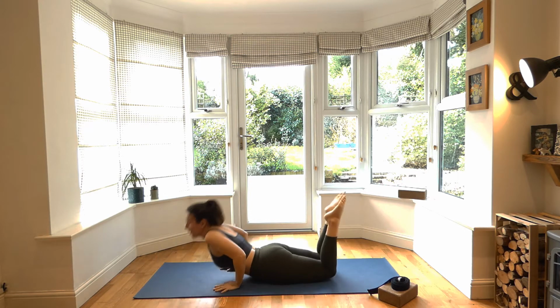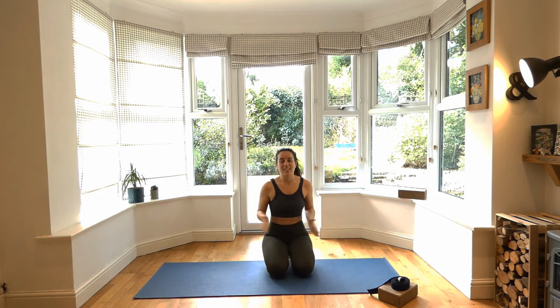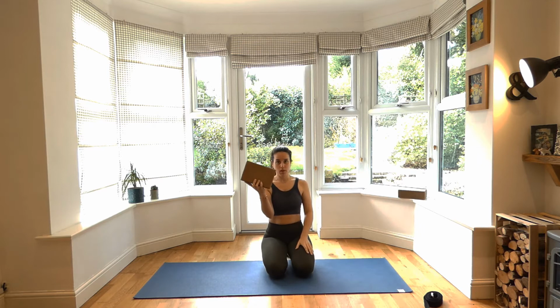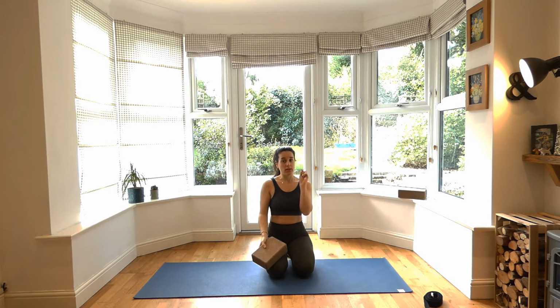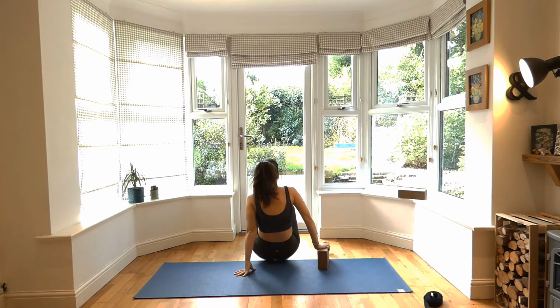So you have just been given so much information: anterior tilt, internal, external hip rotation, and that's just a tiny bit. So even if you just remember one thing, that is great. So we're going to come into our exercises. Grab your blocks, we're going to come to a wall. So I've got my door here, so wherever you can get into your space, onto a wall. We're going to be working on aligning our hips right at the start of our practice.